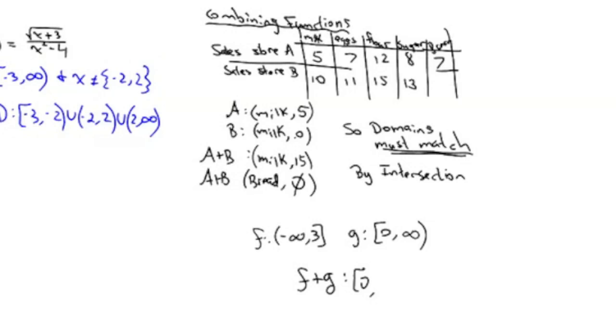Can I use 7? No, because it's not in f, but it is in g. So where does it stop? And that's what I mean by the intersection. What do they have in common? This one starts at 0, stops at 3. That's all they have in common. Nothing bigger, nothing smaller. So if I ever compose these imaginary functions together, I can only talk about them from 0 to 3. It's a little weird, but that's okay. It's not -infinity to +infinity, I'll tell you that much.